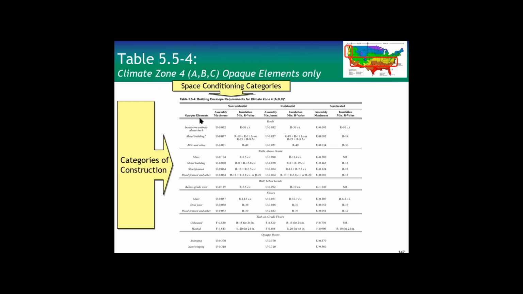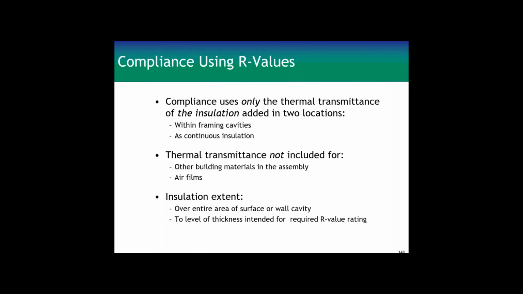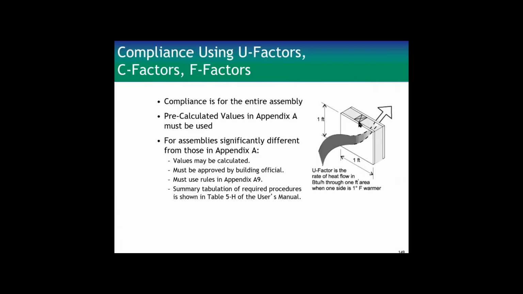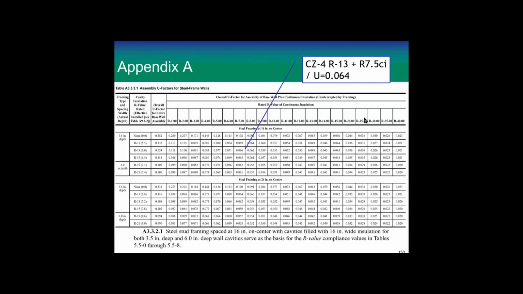So let's see if that's true. This is 4. This is steel frame, 0.64. So you have to go to these tables and do it. And that's because if you look at this wall, the heat transfer through that steel stud will be much different than through the cavity insulation. And so that's the discount you're getting for that stud.